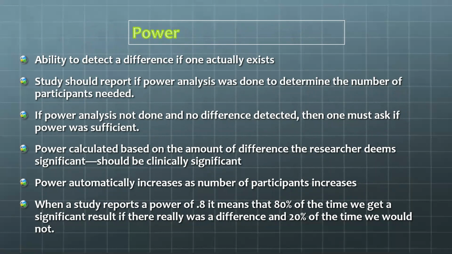I'm briefly going to mention power. We've talked about it before. Power automatically increases as the number of participants increases. Usually they do a power analysis based on the amount of difference the researcher deems is significant. This is a clinically significant amount of difference. In my example with A1C, I would say that a 0.5 to 1% change in the A1C in a population of people with an 8 or lower would be significant. So I would start there and then ask how many people I need to sample to detect if that is true. And that's what power means.